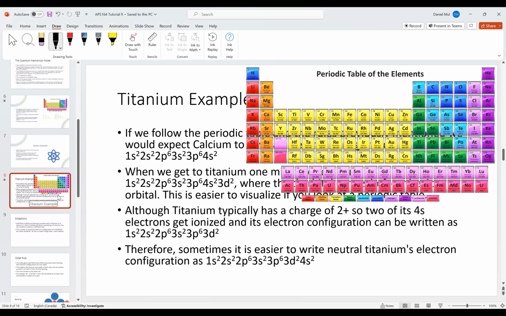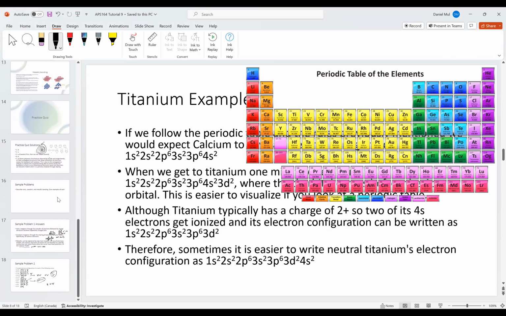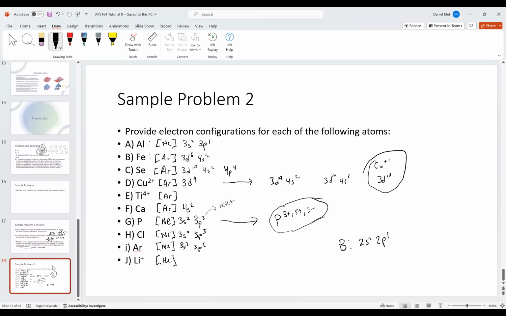Well, do you want to try one of the 4f ones? Like lanthanum? Yeah, something like that. I think once we got to the g's, he'd be like, "Oh, don't worry about it." And then you come to university and they tell you to worry about it. Yeah, so let's try lanthanum.